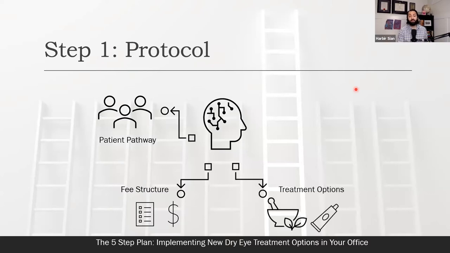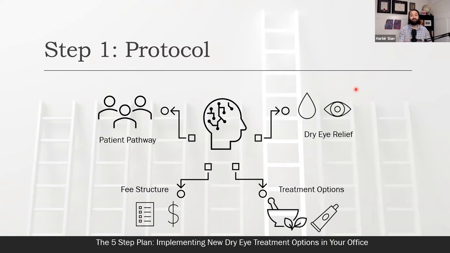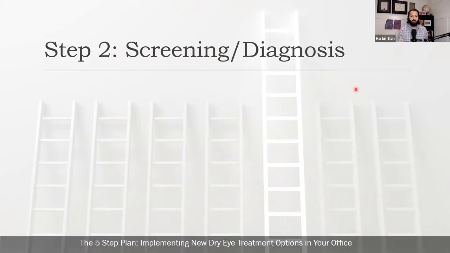Streamline your treatment options: do you have a mild, moderate, or severe dry eye patient, and what is their treatment plan going to be? You should have that set before you even start treating. If it's mild, you're going to tell them to do warm compresses and use a specific eye drop — you already know that. And you already know their follow-up schedule. Having it all streamlined beforehand means you don't have to think on the go, and you can find more people and relieve dry eye symptoms more efficiently.